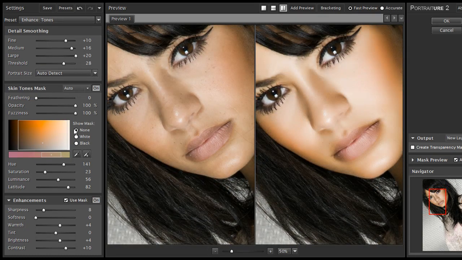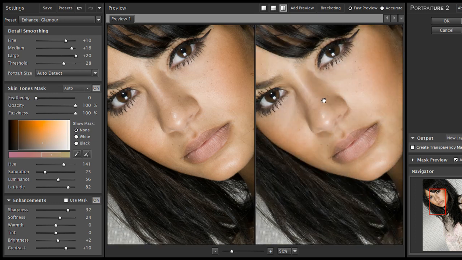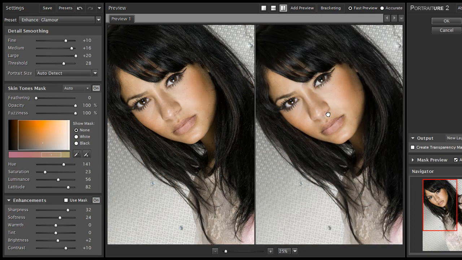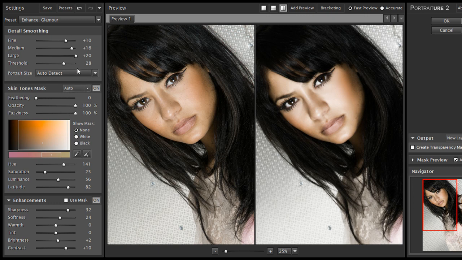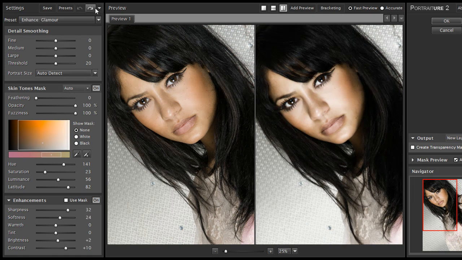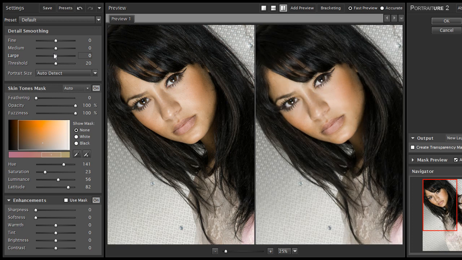And let's see. Then they have a glamour profile, which makes a really funky looking picture out of it. And then of course you can manually tweak all the parameters if you like. But like I said, default is probably the best for this particular face. Okay, now I have to go to default. Default seems to be the best one for this particular face.